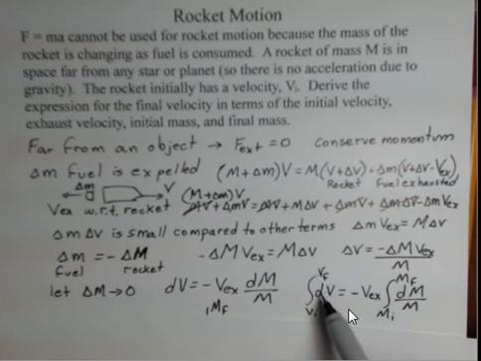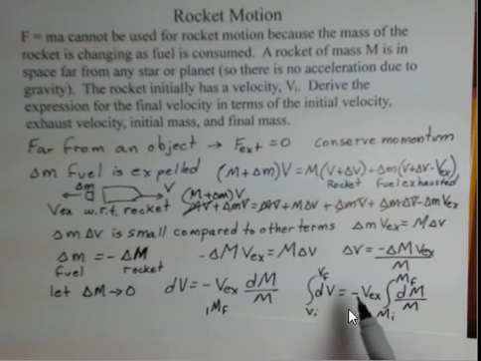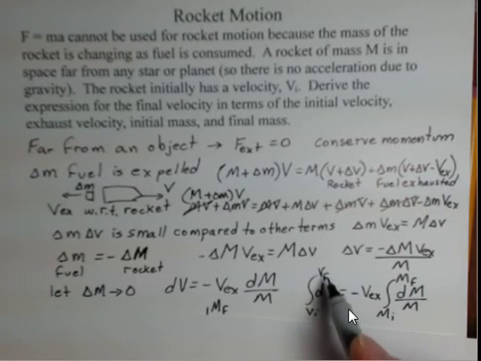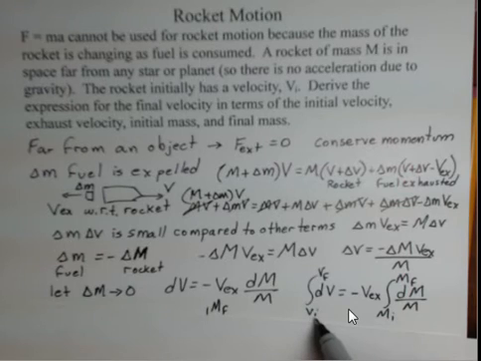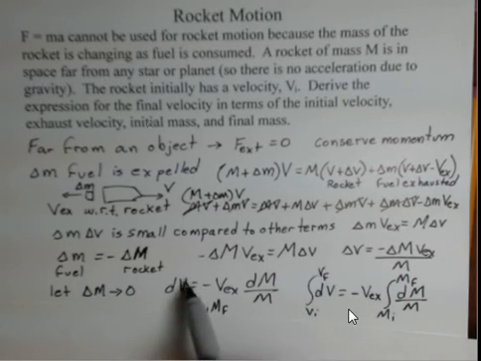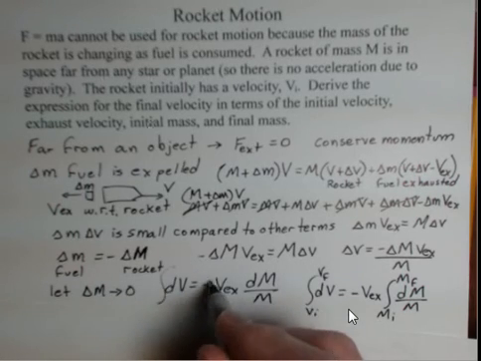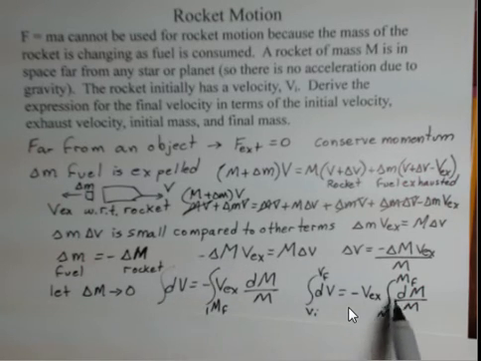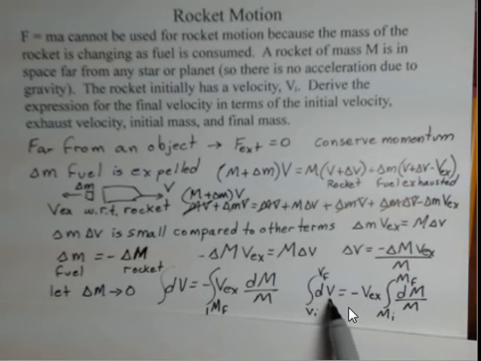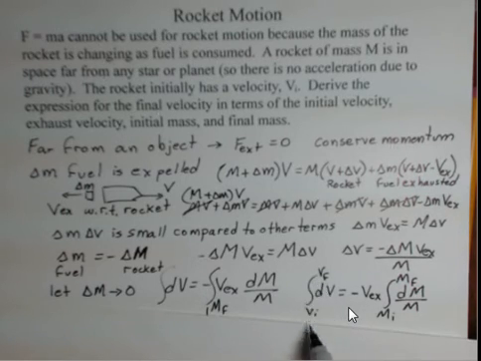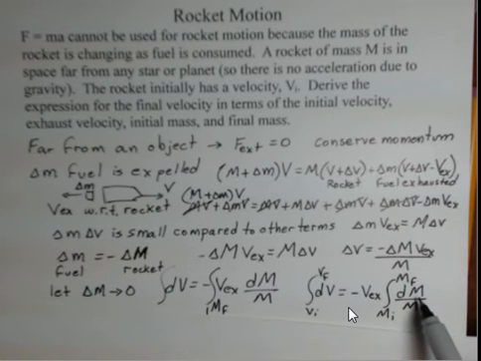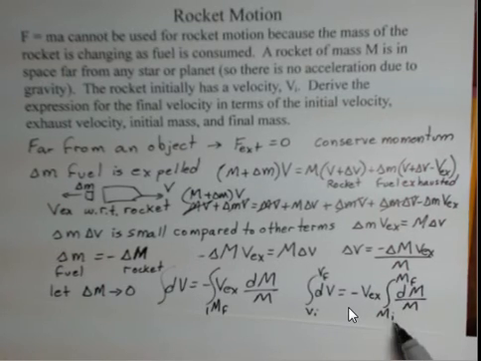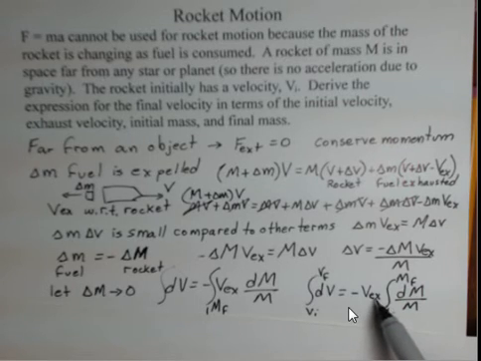To find our change in the rocket's speed, we have to add up all these changes of delta v, these small increases in speed, and go from an initial velocity to a final velocity. Those are upper and lower limits. So I'm really taking the anti-derivative of both sides here and putting the proper limits on. This integration variable is velocity, so I have upper and lower limits of velocity. Here, my integration variable is mass. I have mass final and mass initial for the upper and lower limits. The exhaust velocity we'll take as a constant. So it comes outside of the anti-derivative process.